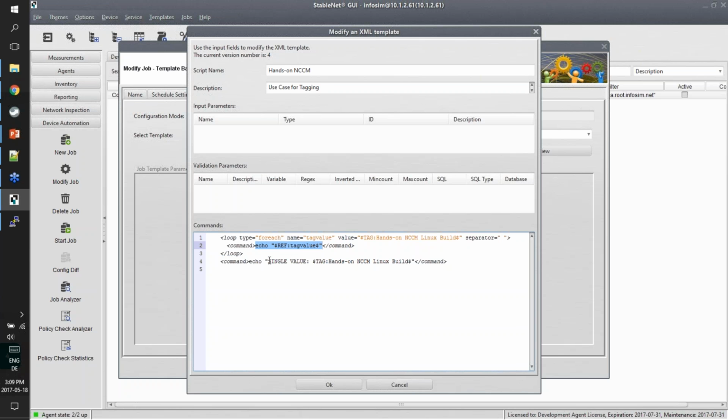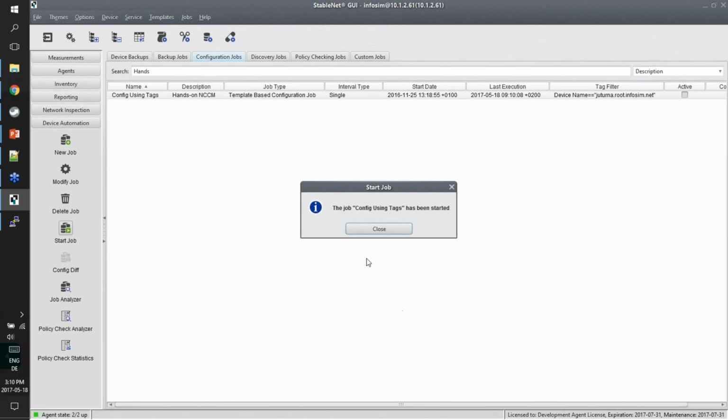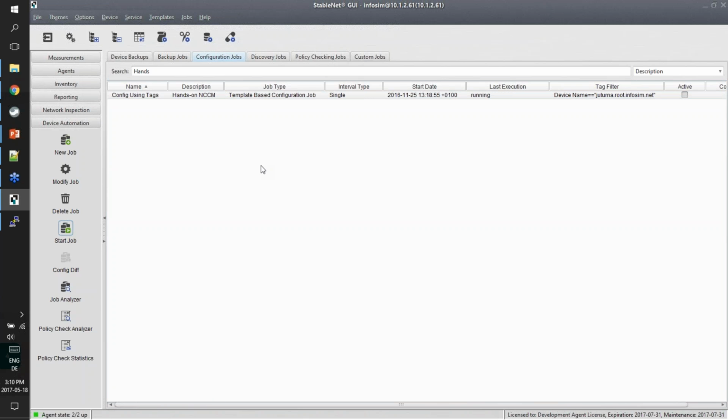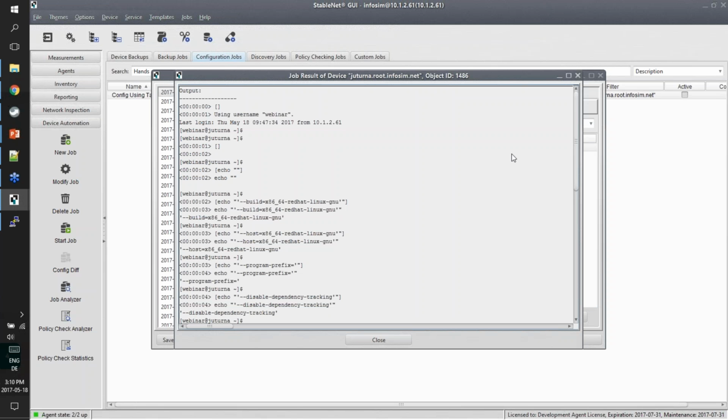Of course, I can also access the single value like this, for example. So what will happen? I will have multiple lines split by the white space character, and then I will have a single line with this single value in the end. So let's take a look if StableNet behaves as I just explained it. Let's start this and take a look at the result, which should be here in like 1 second. Okay, 3 seconds. So let's take a look at what happened.